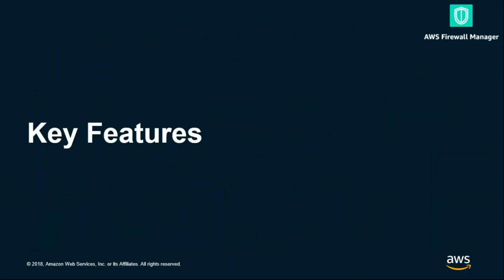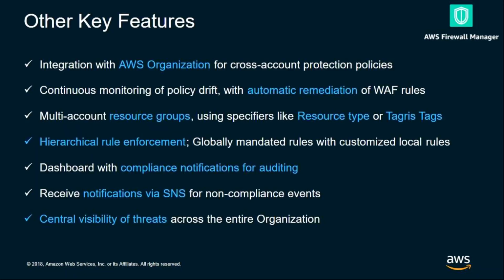So now that we saw some of the benefits, let's quickly also look at some of the high-level features that we might have addressed, but we'll look at them separately as well. First thing that Firewall Manager does is, of course, integrate with AWS Organizations, and I mentioned this to you briefly earlier on. So what this means is that you don't have to create roles and delegate permissions across accounts. Firewall Manager just takes care of all of this for you.